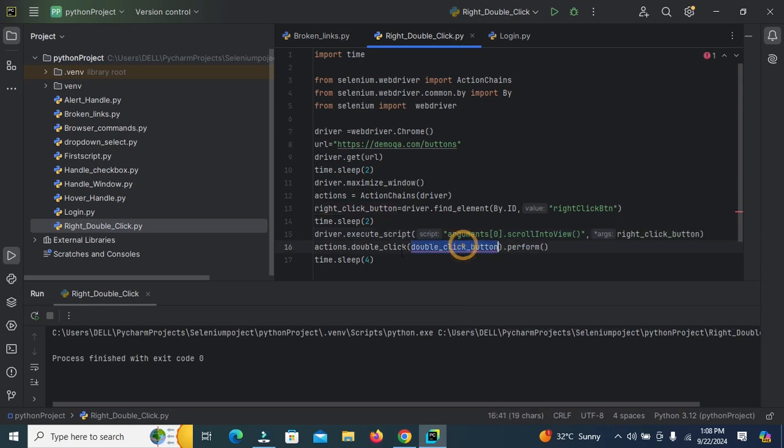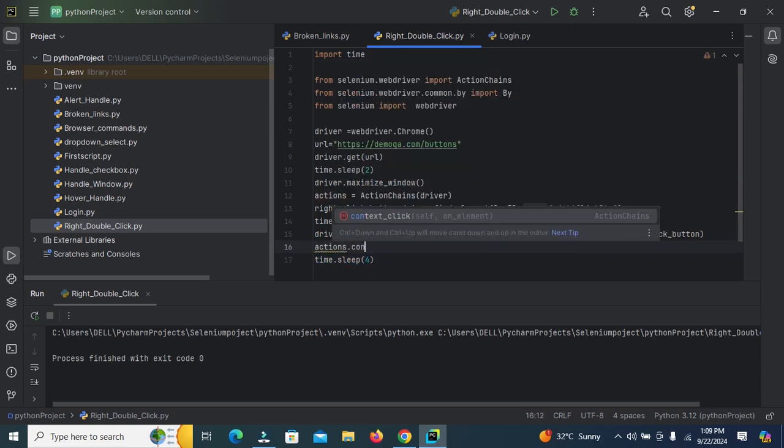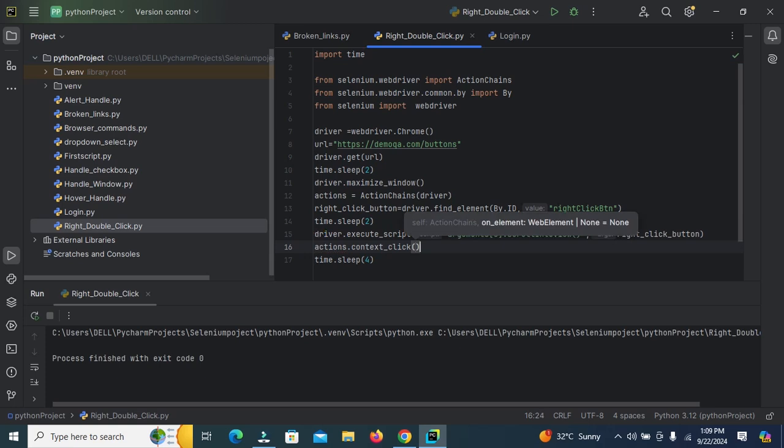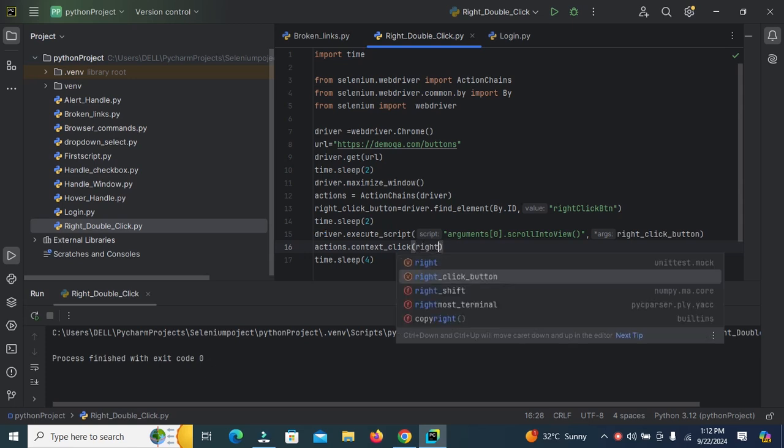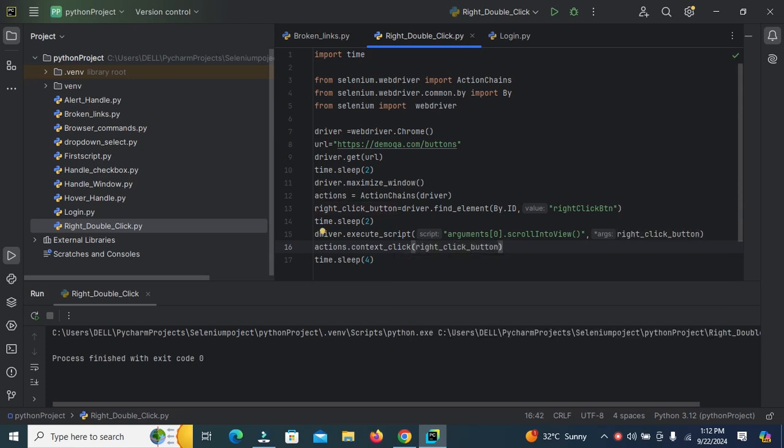Here we need to change double_click to context_click. Context click is basically used for right click. Enter the variable name, which is right_click_button: actions.context_click(right_click_button).perform().